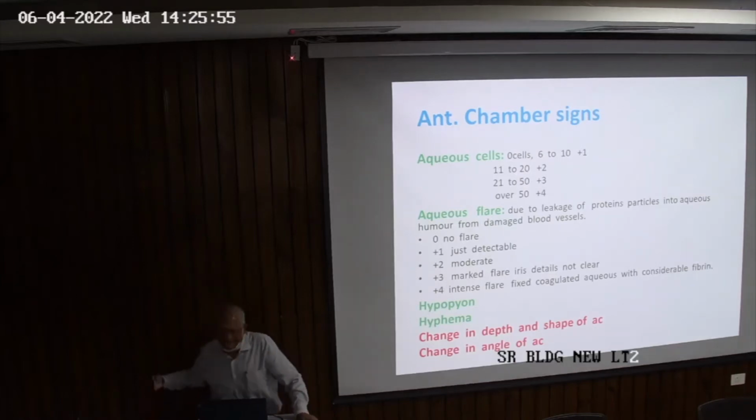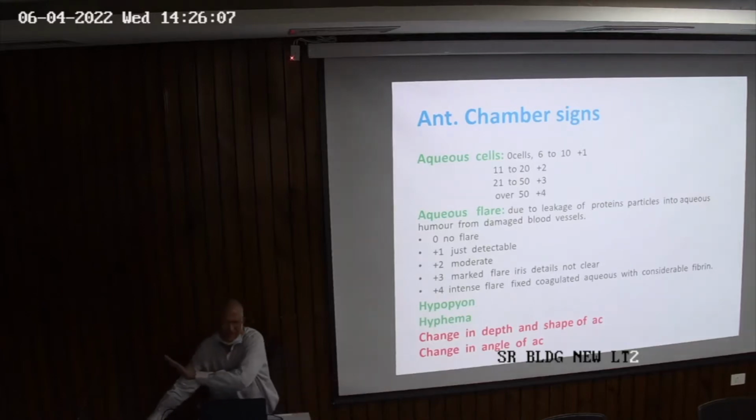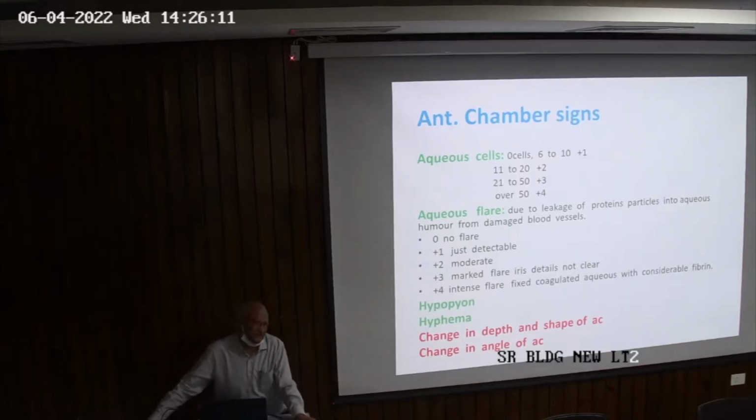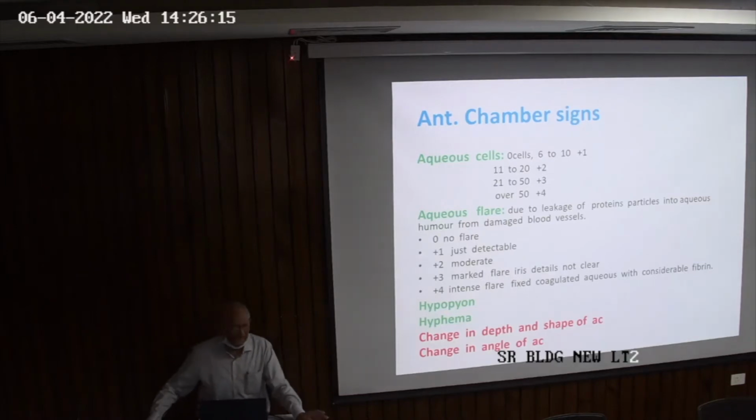Depending upon the density, when the iris or posterior structures are seen and all the posterior structures are clear cut, then we divide it into 1 plus, 2 plus, or 3 plus. In 3 plus, we cannot see the posterior structure because the turbidity is so much; we cannot identify the posterior structure. That is the aqueous flare. So the aqueous flare, KPs, and the cells.